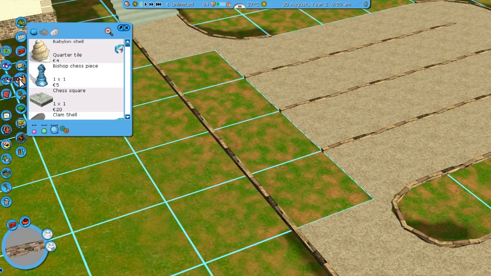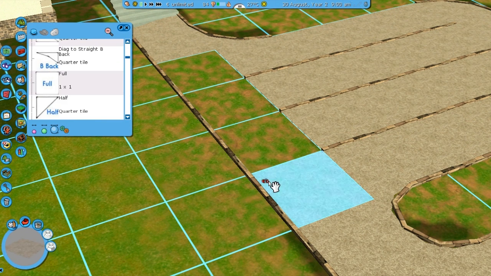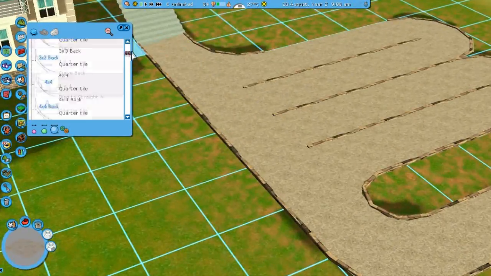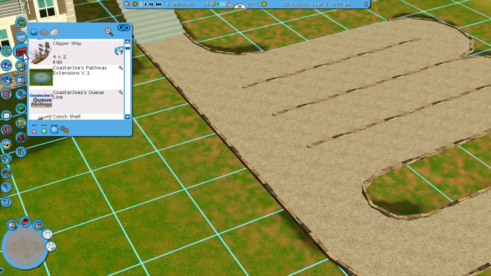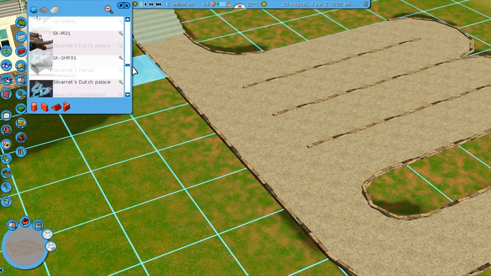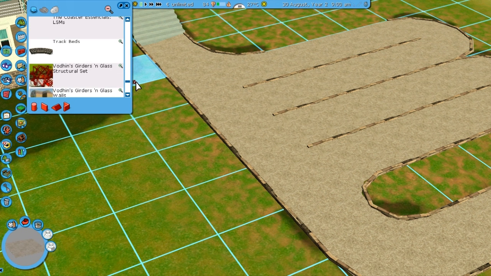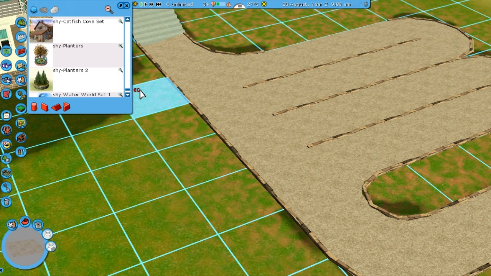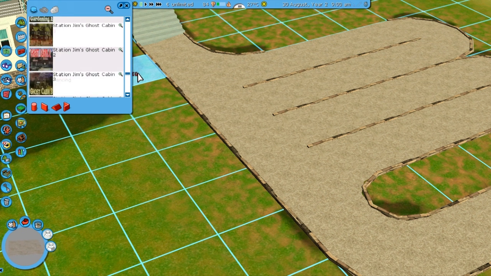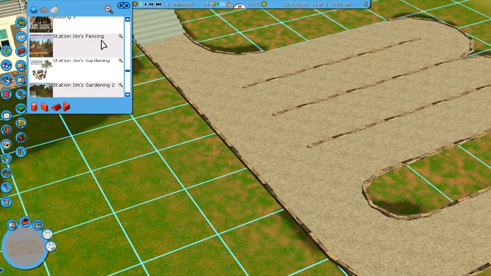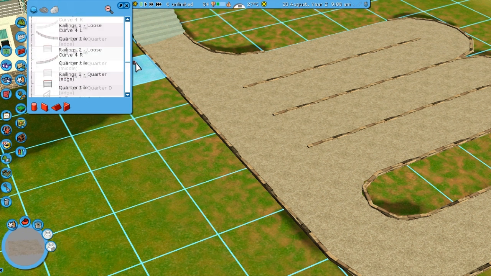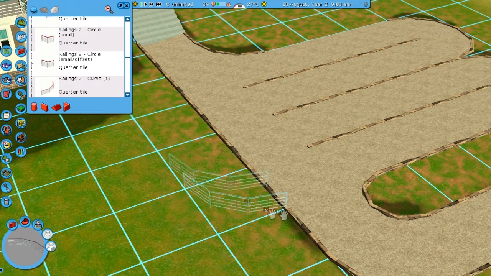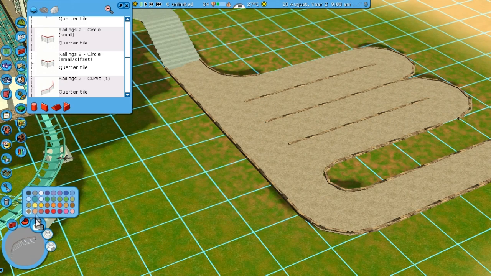In any case, I need to place some more path covers in here. Right, 1, 2, and 3, and 4. And now I don't exactly know if I still have these rope fences, which I probably don't even have anymore. That would be a shame. But in any case, I need to check which kind of fences I want to use. I think I'm gonna use StationJim's fencing, because that set just has very detailed fences, and I really like the look of it. Plus, you can choose 3 colors, so it's a pretty flexible set.